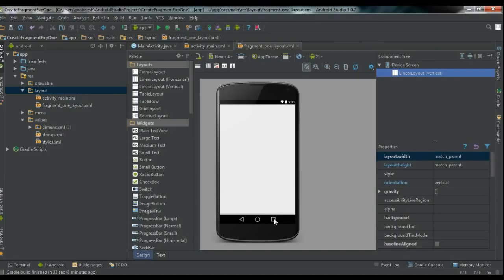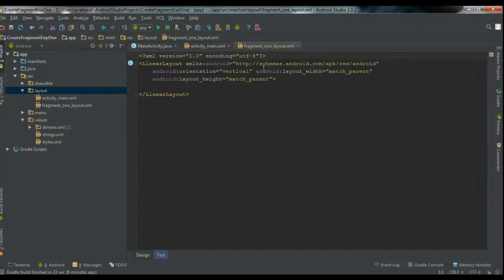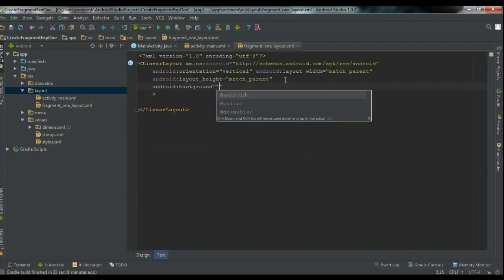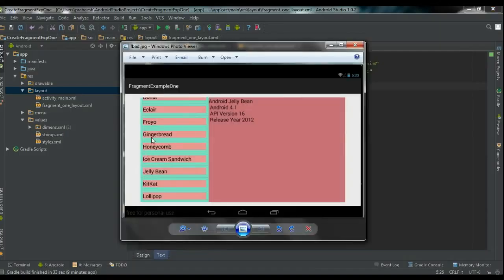For identifying the two fragments, I just changed the background color of the fragment. Here is the HTML color code. Just change the background color of this layout using the Android background attribute. So on the first fragment we have to add a list view.